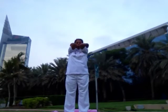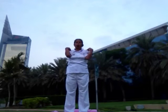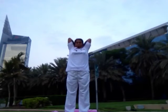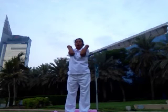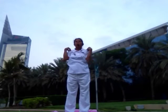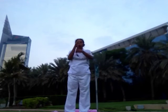Pin your fingers on your shoulder. Elbow rotation. Inhaling up. Exhaling down. Two. Three. Four. Five. Reverse. Five. And one. Throw your hands. Fully come back. Touch your shoulders.